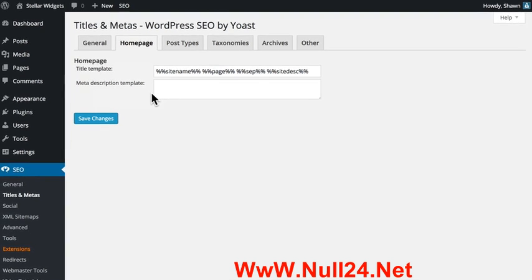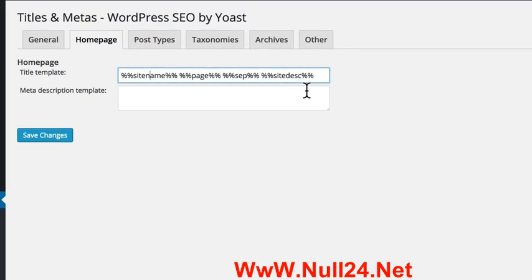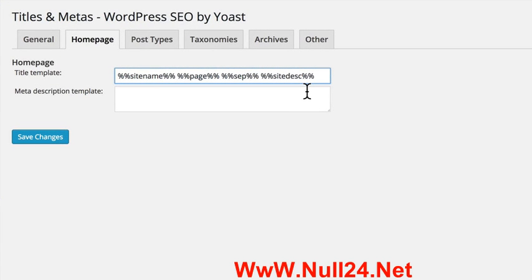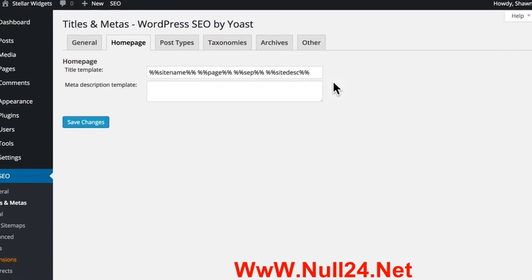This ensures that you're at least providing some information to Google rather than nothing at all. Just like the permalink settings in WordPress, these templates are created by adding variables, like you see here. These variables will be replaced with the actual content when the page is rendered in a web browser. So, for example, site name, surrounded by these percentage symbols, is a placeholder or a variable, which will be replaced by the actual name of your site as you've entered it in your site's general settings. Likewise, the page variable, separator character, and site description variables shown here will be replaced by the actual content from your homepage. So think of these as placeholders, not the actual title of your site, but rather how the title will be structured when it's displayed on your homepage.